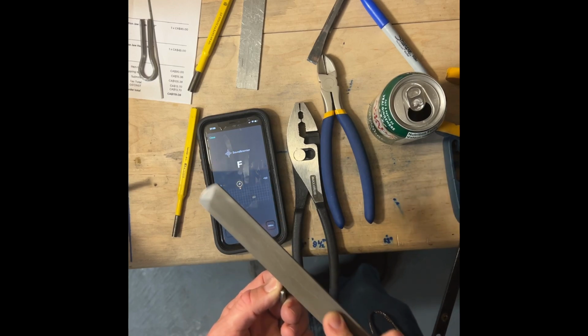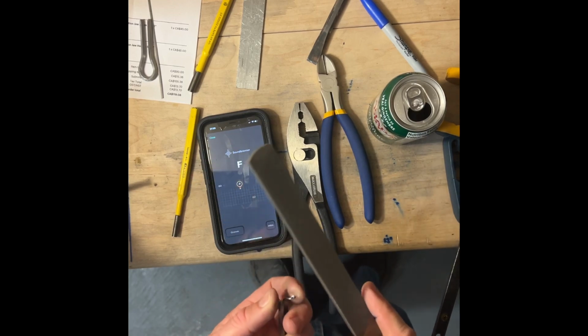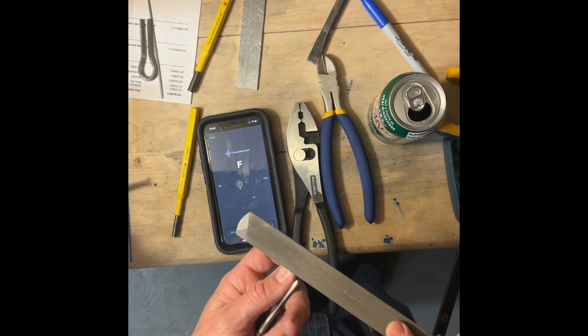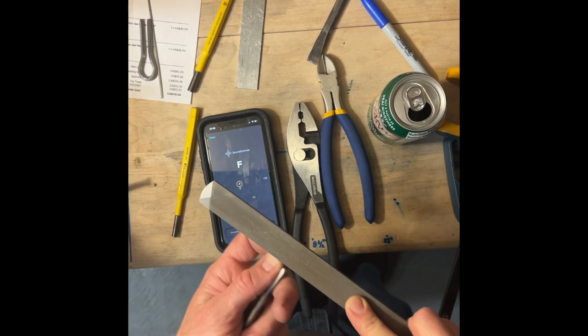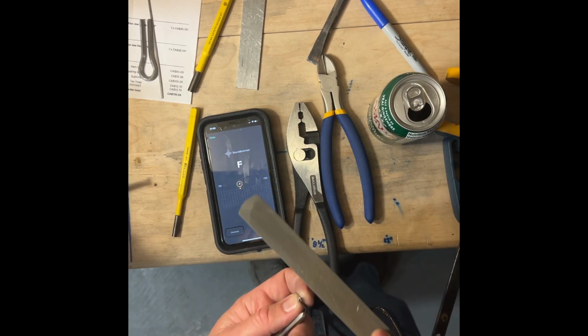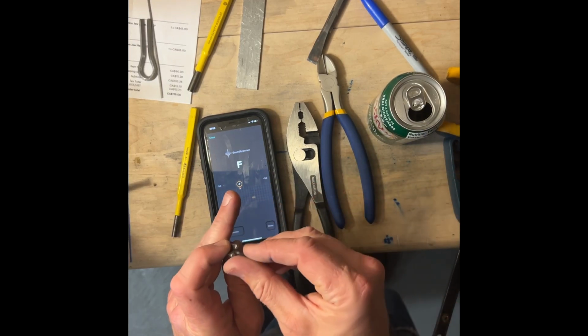So I'm just going to file a little bit of material off the end just to lighten the end of it. So when it vibrates, it's not as heavy and it makes for a higher tone. Now I've found it doesn't take a whole lot to change things.